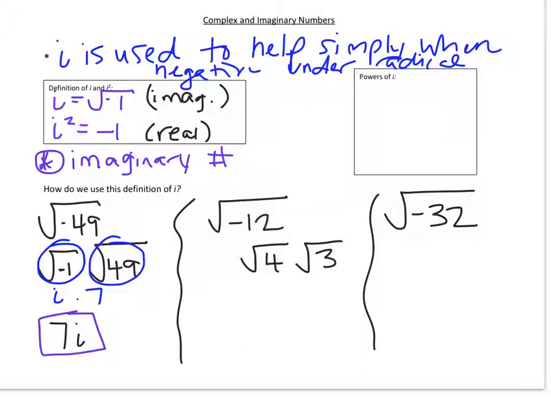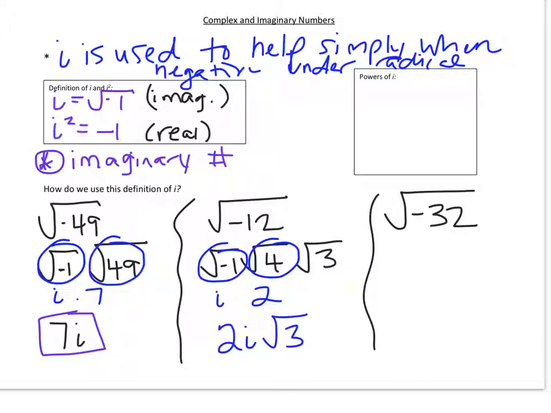So if I'm going to get a -12 in there, it's really like -1 times 4 times 3. That would give me a -12. This is i. This is 2. And then that square root of 3 is simplified. The only thing is we're going to switch the order and make this 2i radical 3 rather than i2. That's all. We usually put the i right in front of the radical. If you put it after the radical, sometimes it looks like it's underneath the radical, and it's not. It's kind of replacing the square root of -1.